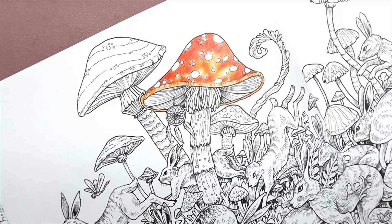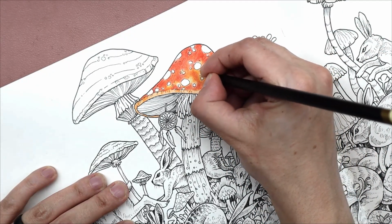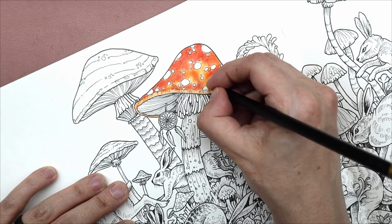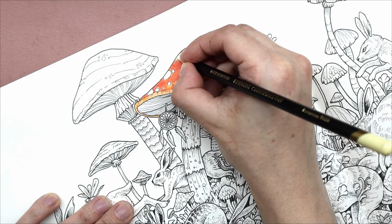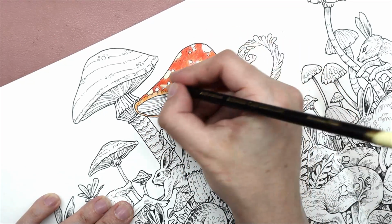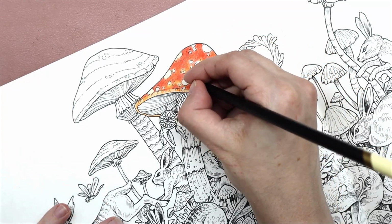Okay, and now I'm going to come in with this, 0020 Parmesan, and I'm going to use this on some of my lighter areas, and also on my spots. This doesn't render well on camera. It is a fairly light color, it literally looks like the color of Parmesan cheese. But it is about the closest thing to cream that's in the set right now.